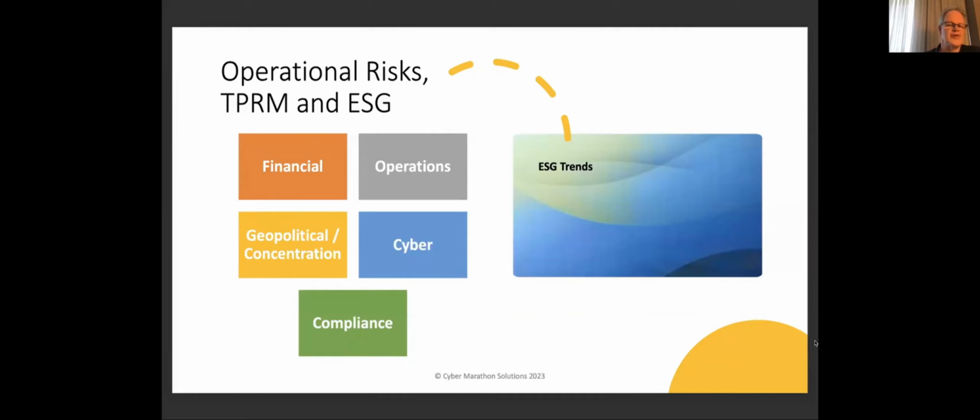We, of course, have to focus on cyber risk, which gets most of the attention, but is just one of a number of operational risks we have to deal with. And then finally, we get into the topic of compliance with law and regulation. Depending on your industry vertical, you need to be aware of them. Now, taking those all together, we have to also add in ESG risk and what's going on there. And when we talk about that, that breaks down into three topics: environmental, social, and governance risks.